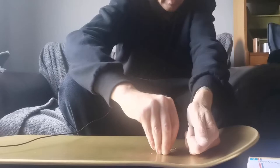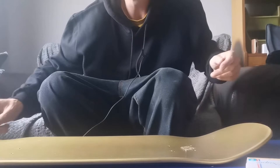That's that off. It's actually quite a matte finish. It's a dipped board, I would say. As you can see, the sides are painted. I don't usually like dipped boards. I feel like they're trying to hide something when they do that. Maybe that's just my suspicious mind.